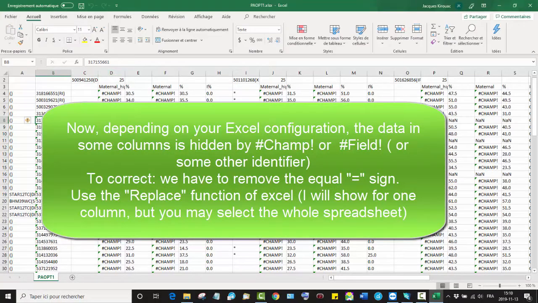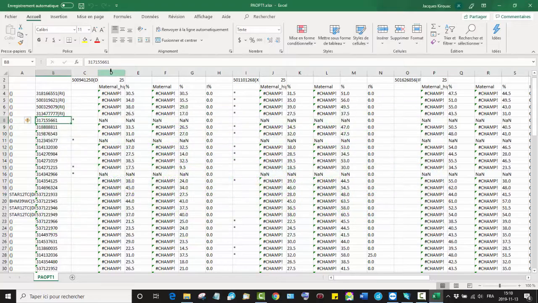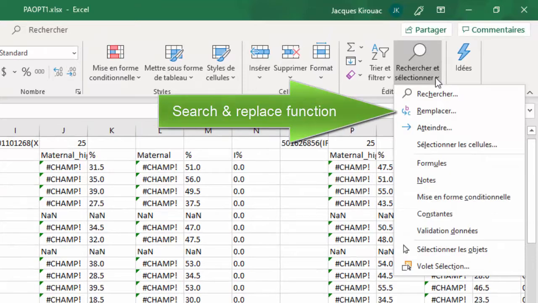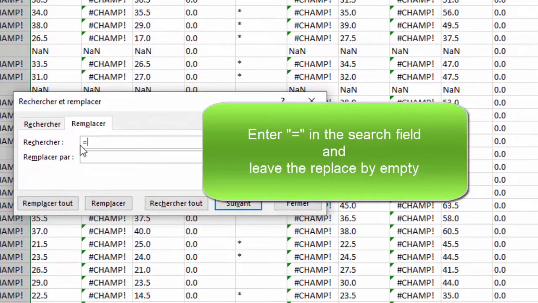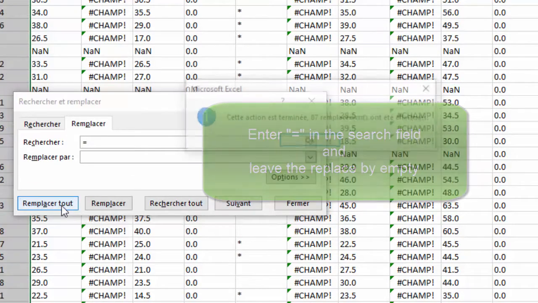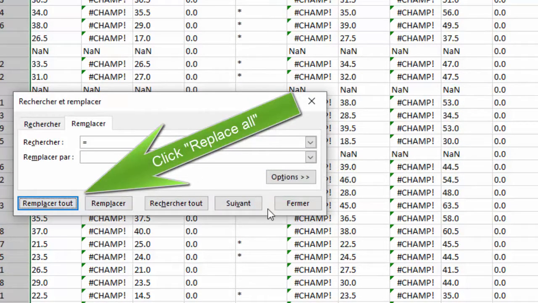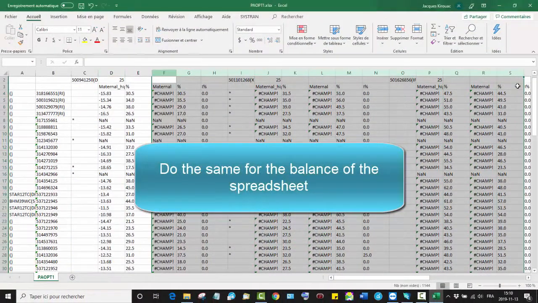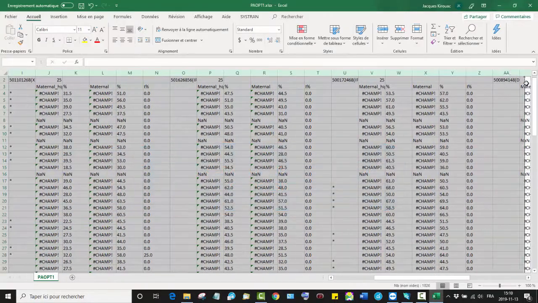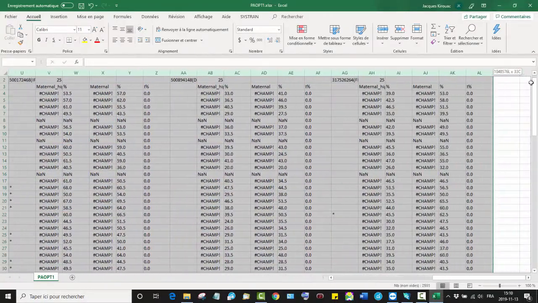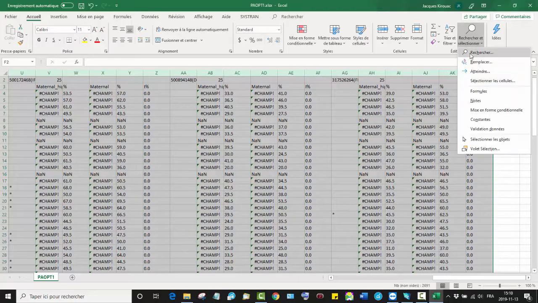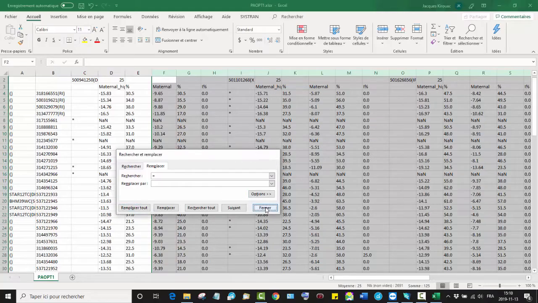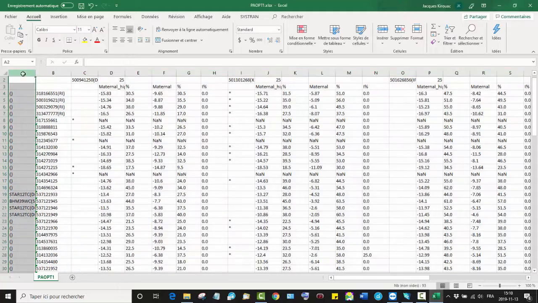Now it may happen that in one of the columns where you have some information, you only have a pound sign with field or something like that. You have to replace all that. So to do that, you use the select and replace function, enter equal, and replace by nothing. So basically the information will appear properly in these columns there. You can do the same thing for the whole spreadsheet. I just showed you for the first column, but you can do it for the whole spreadsheet at once. So you will have the values there that allow you to do a finer selection of your rams.